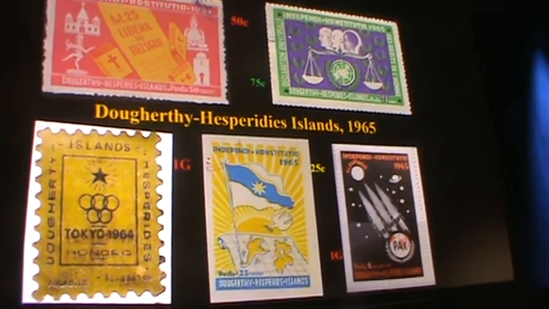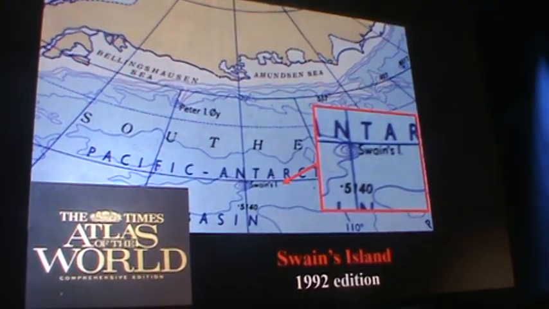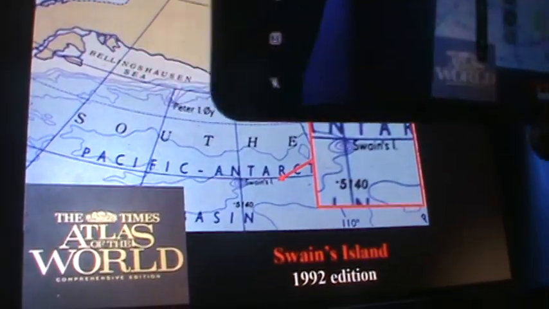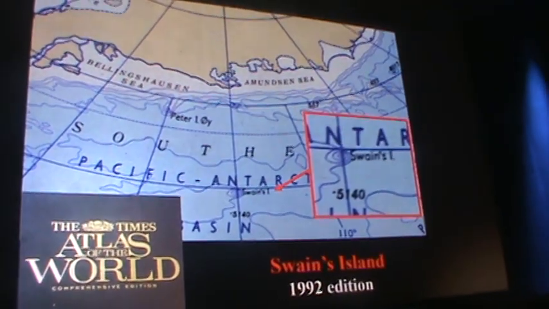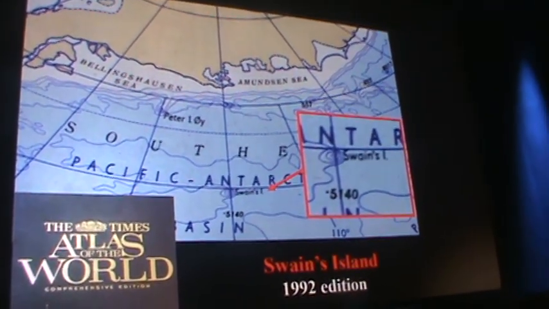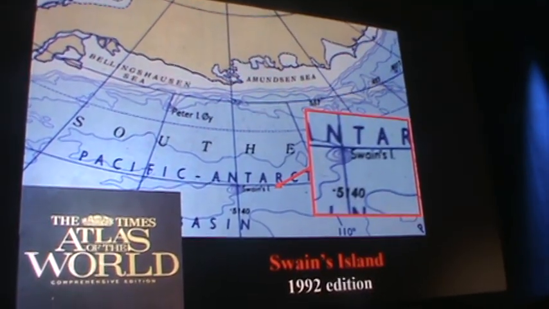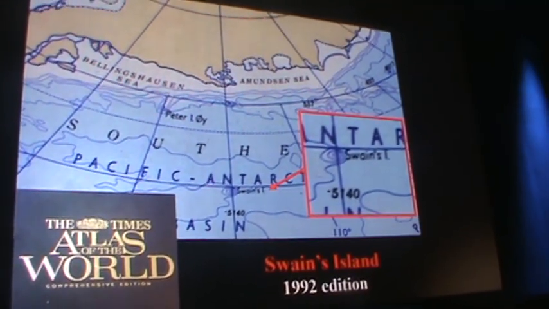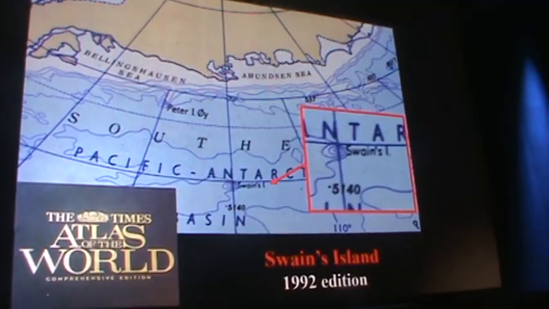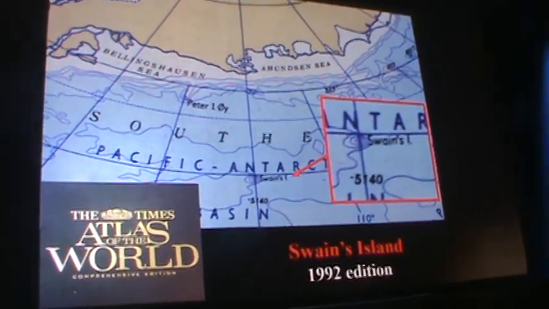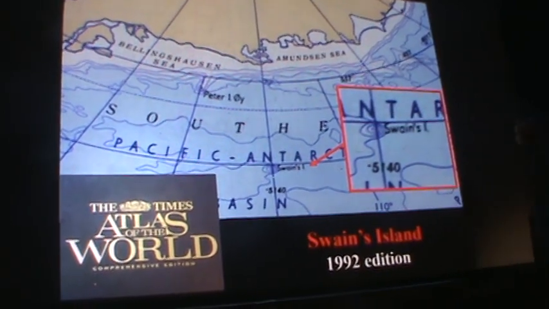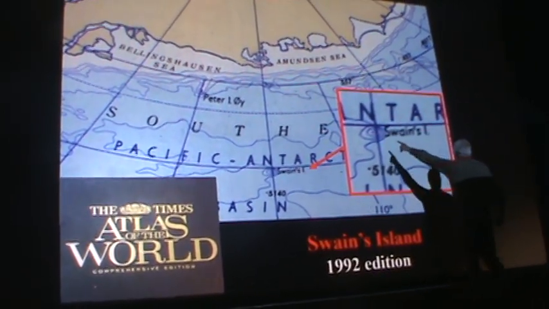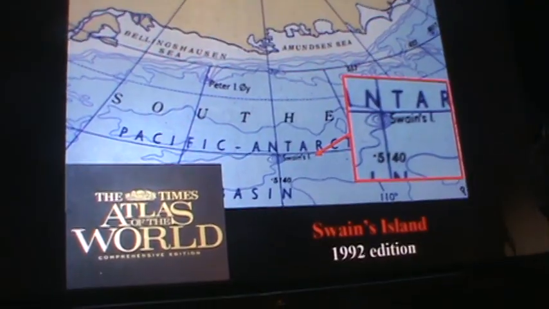You see, it's a bit easier to get photographs than many of you might have thought. However, there's Swain's Island. This actually appeared in the Times World Atlas, an atlas of the Indian Ocean that went to the Antarctic, went to the other side, and this really wasn't part of it. It included it for completion. But look, not only do we have in the 1992 edition of Swain's Island, here I've blown it up, someone has lovingly drawn bathymetry lines around it.